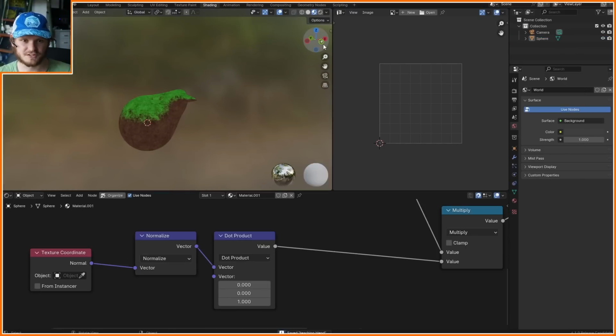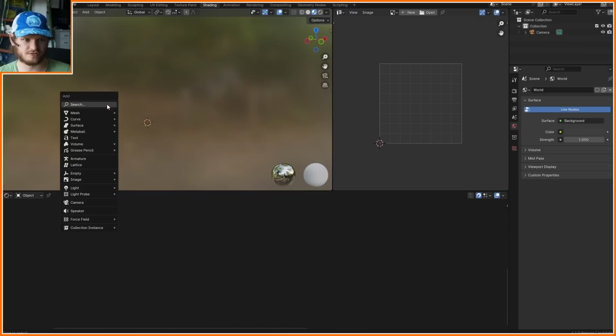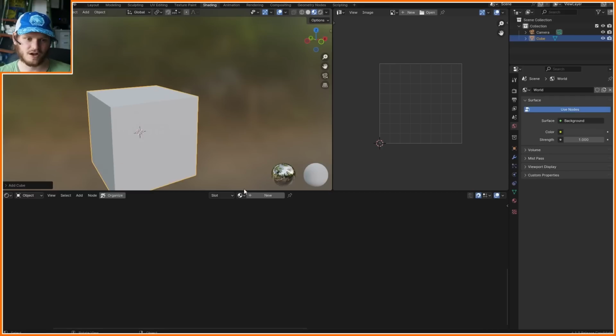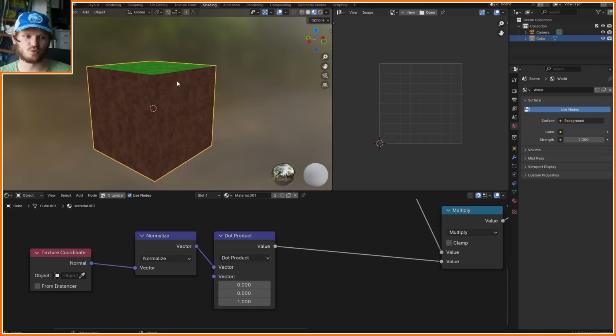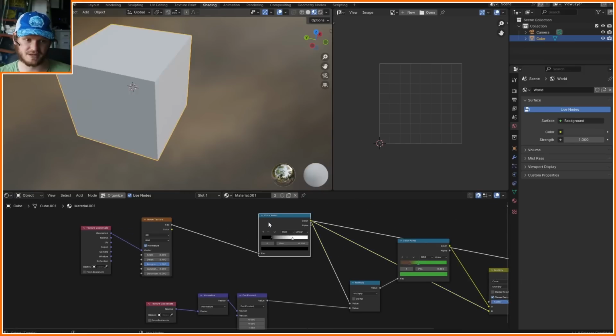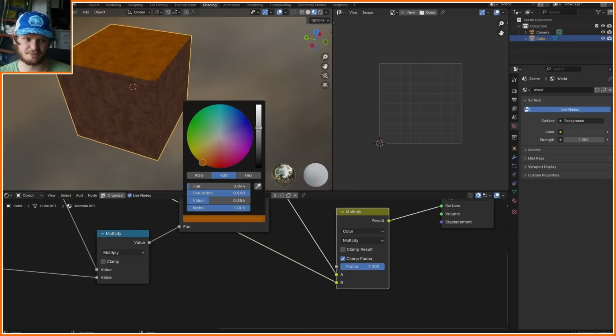And while we have this material totally procedural, let's actually apply it to a different object and make a Minecrafty block. So we use a cube, we apply this material, and now we get something like this. Now remember, the reason that this is only on the top face is this is the only one that even remotely faces up. All of them are basically perpendicular at best. But the rest of it totally applies, right? We had our high contrast noise texture and everything maps the way we want it to.